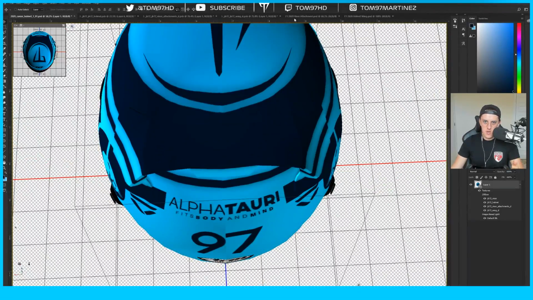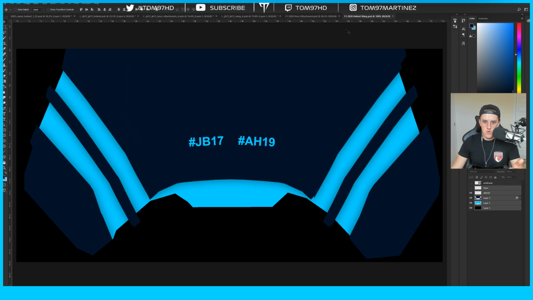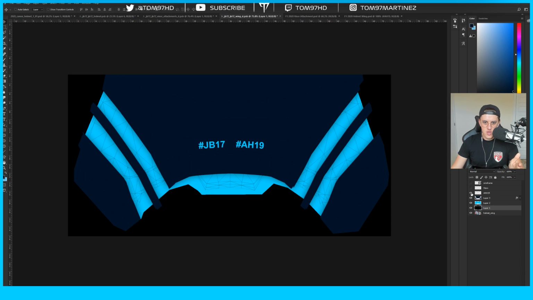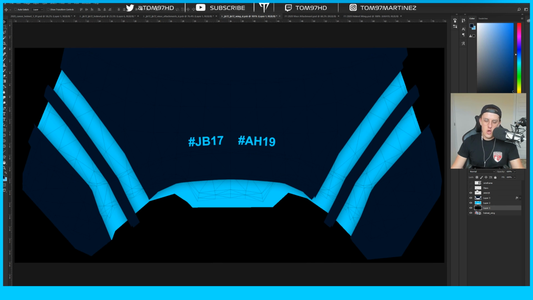And then we've got some details, personal details that I like to run. So I've got the Antoine Hubert and Jules Bianchi tributes on this one. Let's quickly enable those so you can see at the top of the helmet. And then optional, if I were to win a championship, I've got my stars in place. They are in black, but again, you can change the color.